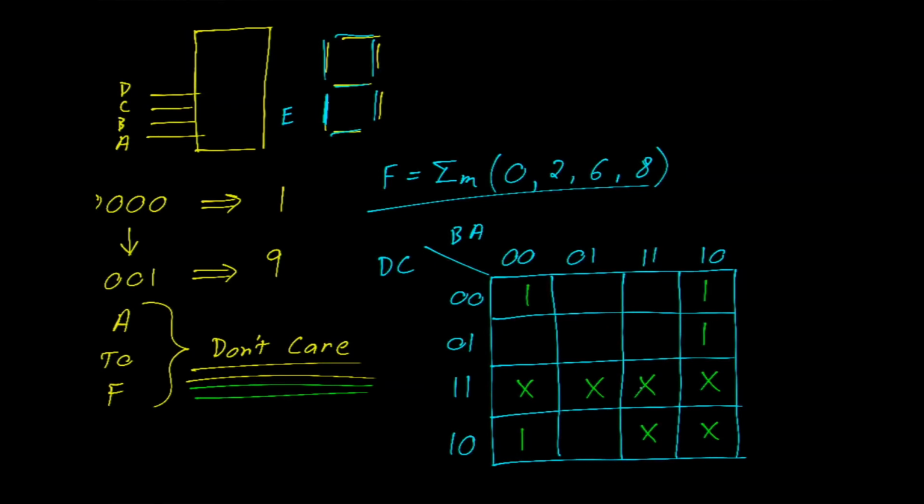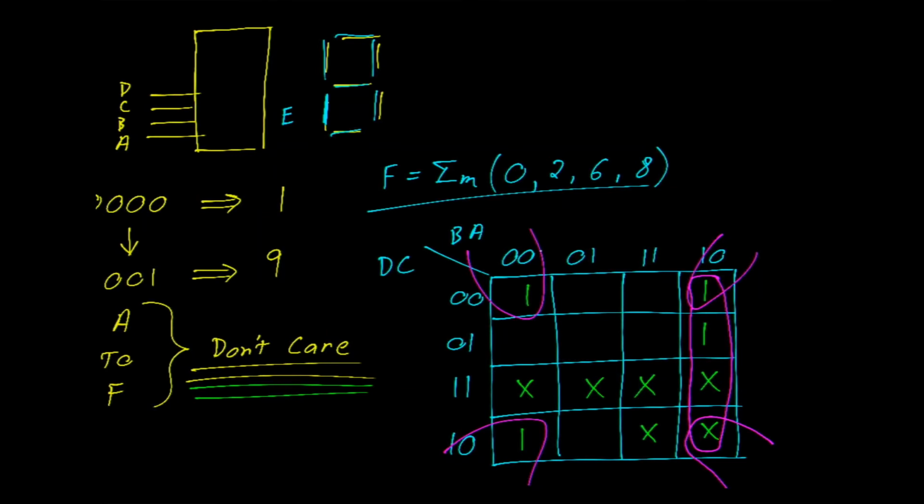Now, the beauty about don't care operators is we can make them zeros or ones, whichever makes our logic easier to build. For this example, it would be nice if both of these don't cares would become ones. That way we can use the entire B A0 column. With minterm 10 as a 1, we can select the 4 corners, which is another very easy piece of logic. And I believe we're done.